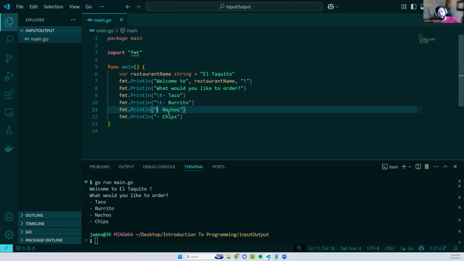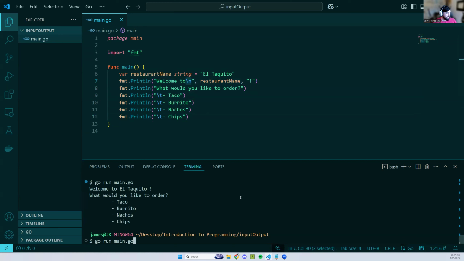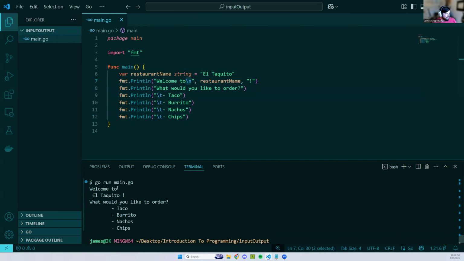The other thing I can do is I can use \n. And these are leaning left, right? They're leaning to the beginning of the sentence. They are backslashes. So these backslashes, let's do a \n right here. So in the middle of these prints, in these string literals, I can put \n's in. And what is that going to do? Let's take a look. That is going to add a line, right? It's going to press enter, basically.